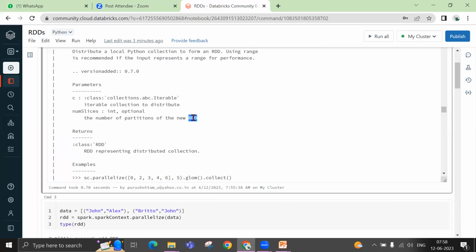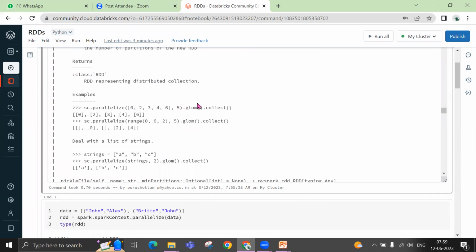Let's say you're getting 1 GB of data, how do you process it? You cannot process it with the default partitions. You need to partition in such a way that maybe 10 or 15 partitions are created and then process accordingly. You need to benchmark and increase or decrease the partitions accordingly.